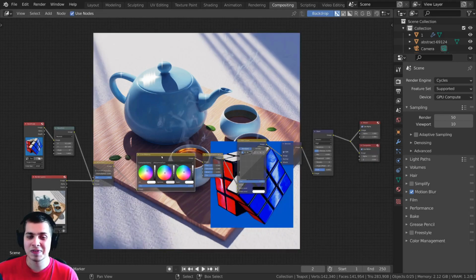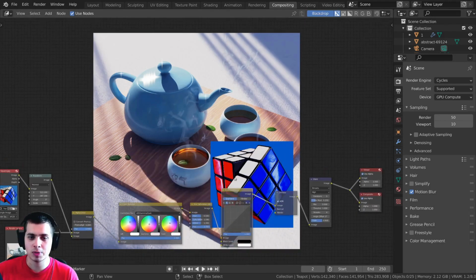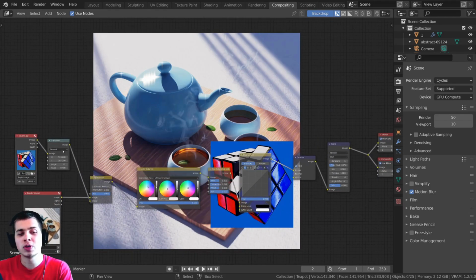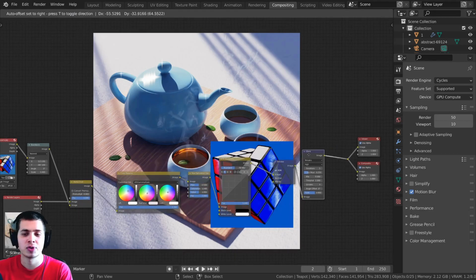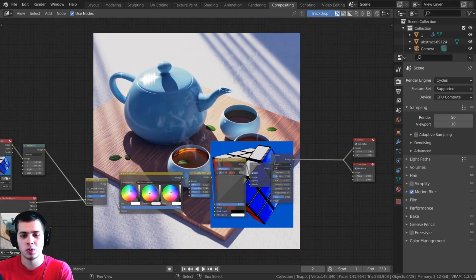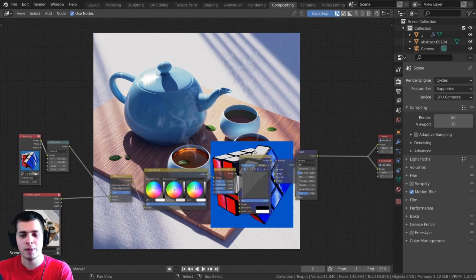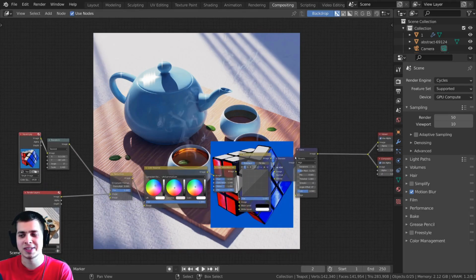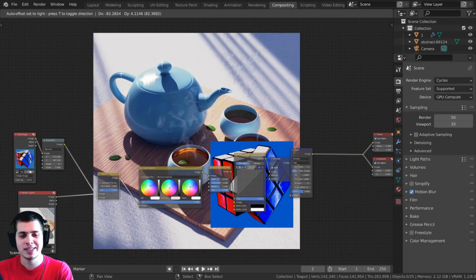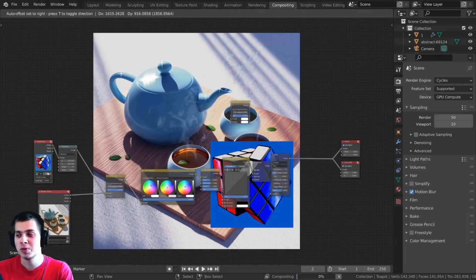Now, if you wanted all of these to color correct this image, but not color correct the Rubik's Cube image, what you need to do is you need to combine these two after all of these here. So if I just push these together to make them a little bit smaller, what I need to do is I need to move this alpha over node over here and then plug the image up so that first it does all the compositing and then it adds the Rubik's Cube image on top. So let's just click on this alpha over and we're going to press Shift D to duplicate it. And I'm just going to drop it right over here.